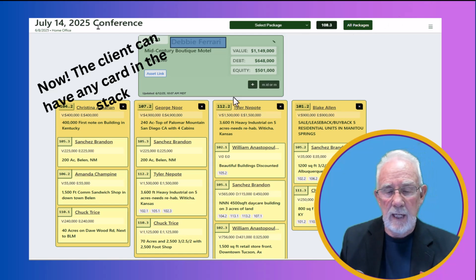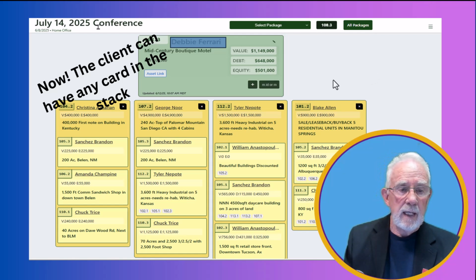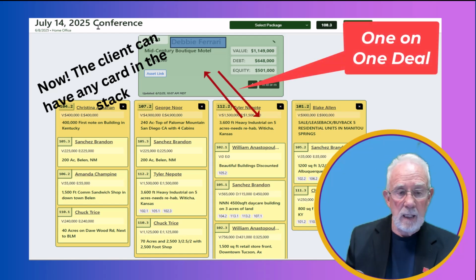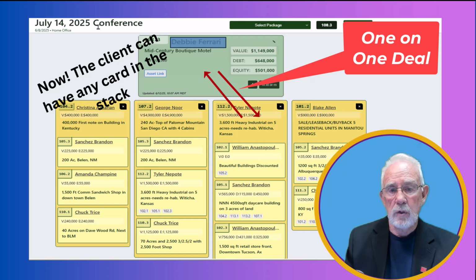So the stacks have been built, and you can see that you've gone from 4 direct takers, which is one-on-one deals, to a lot more takers that you can see on the screen.